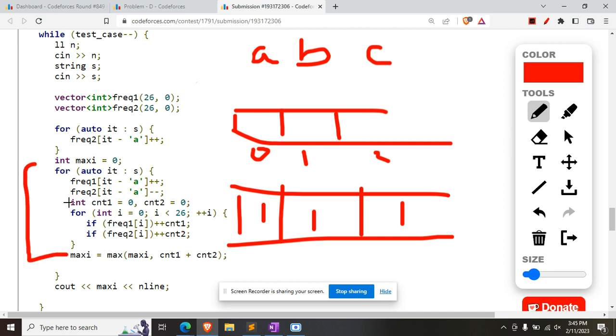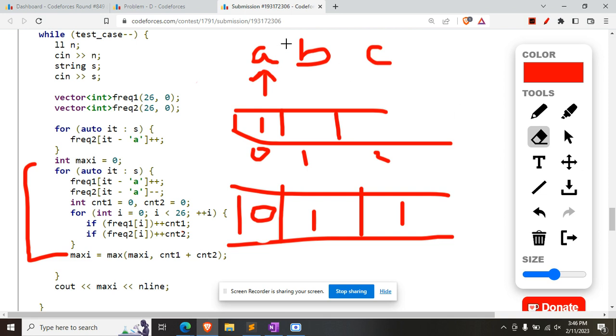When we are at this index, we do a plus plus in frequency 1, that is, increase the frequency of a by 1. In the frequency 2 array, we decrease the frequency of a by 1. So here it becomes 0.